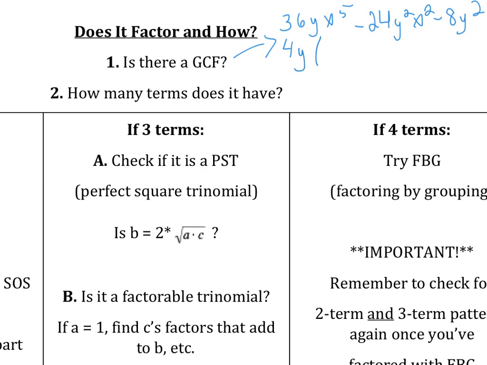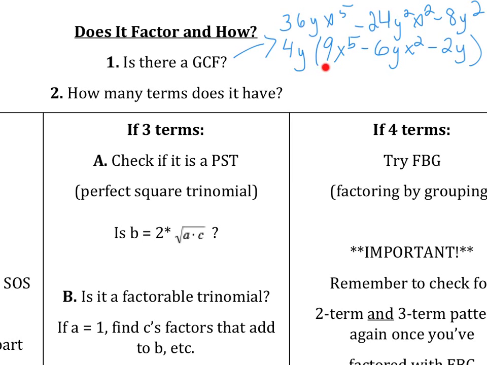So we're just going to factor the 4y right out of each term. 4 goes into 36 nine times. y goes into y and doesn't leave anything, so we just keep this x to the fifth in play here. Then into the next term, 4y divides into negative 24 negative 6 times. y divides into the y squared, leaving just a y to the first, and the x squared has to tag along for the ride in that term. And then finally, negative 8y squared divided by 4y is just going to be minus 2y.